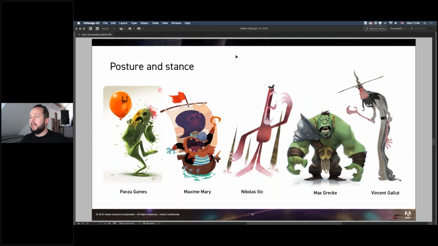Posture and stance, again, you can tell the story by just simply using the posture. Like, I love this cactus that is afraid of the balloon. I think there is actually like an illness. It's called globophobia, when you're afraid of balloons. So yeah, again, just such a smart and witty story. I love that one, but all the other ones are brilliant.